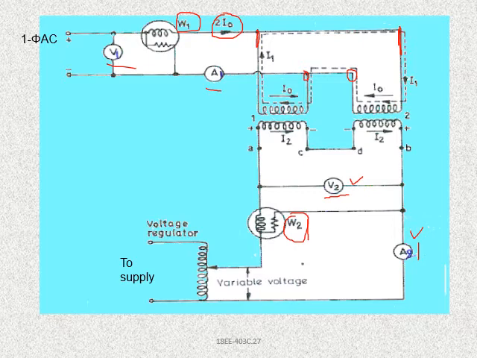These are in turn again connected to an auto transformer or a voltage regulator. Nothing but it can vary the voltage levels, just like a variac. This is a variac, variable regulator, or a simple auto transformer. So the secondary is connected to this variac or voltage regulator, and the output can be supplied to the load. So this is the simple connection diagram of a Sumpner's test.